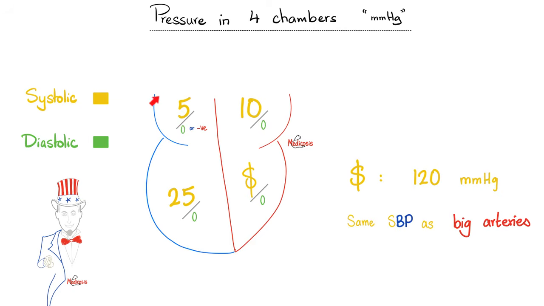Moreover, if you expand, your volume will go up, but your pressure will go down according to Boyle's law, provided that the temperature stays the same, and as you know, the body temperature stays the same around 37 degrees Celsius.